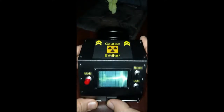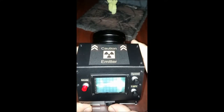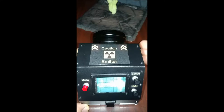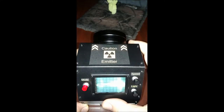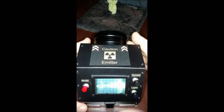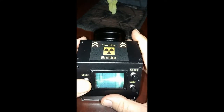So again, the power switch is located at the bottom here. When you want to turn the effect on, you basically just flip the switch up, and it will start the effect running.